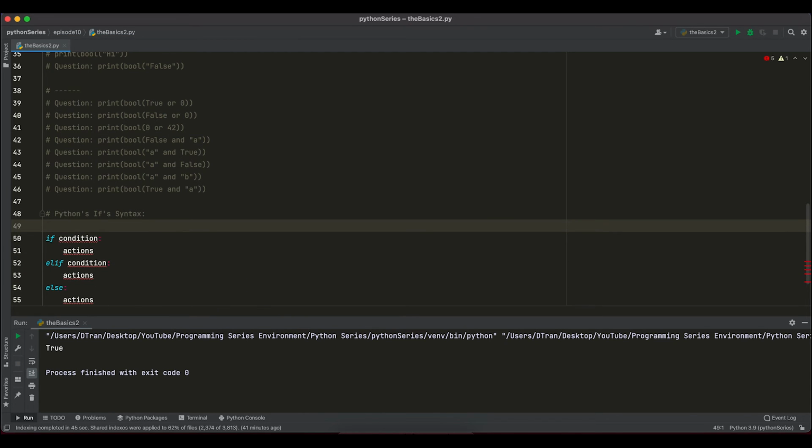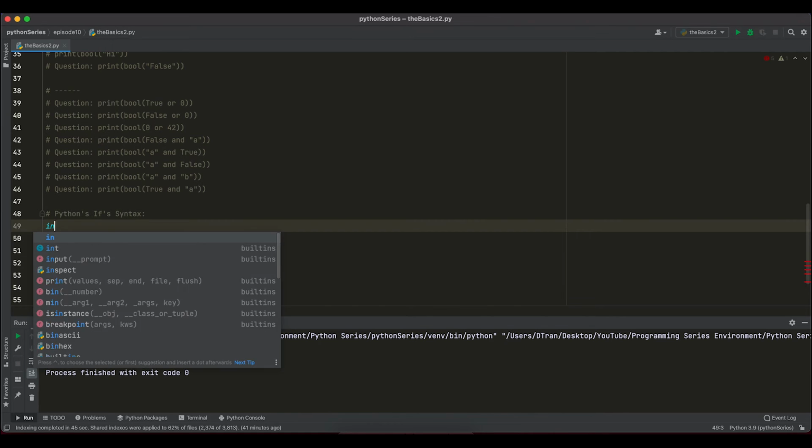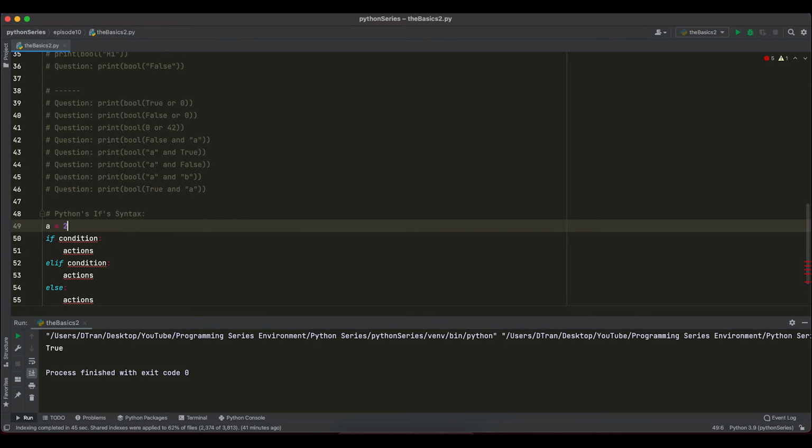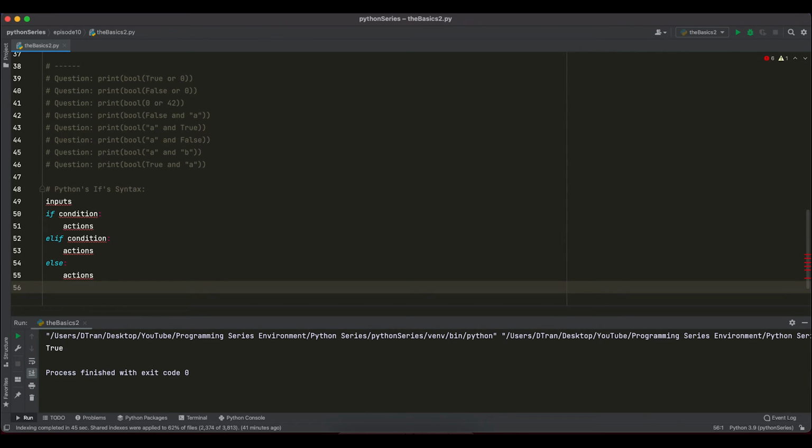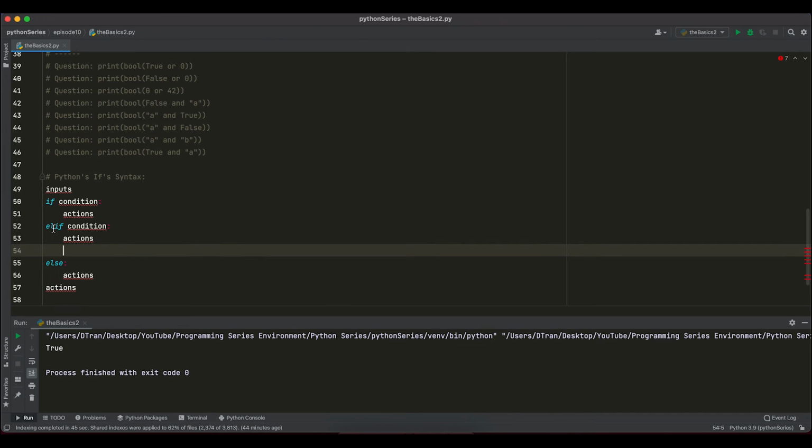The thing is, before you begin your if statements, you must have some type of input for you to figure out what you want to produce. So it can either be a user input, or it could be just assigning a variable like a equals 2, and then you could do something with it. But usually it will be an input here, and then the catch is, you remember how I said in the beginning that the logic and the flow of your statement has to be precise. So any actions that you store in your if statement will be acted upon this condition. Any actions that you store within your elif statement will be based on this condition. Likewise for else as well. So if you put your actions outside here, then your program would always be running your action. So now that you have the base of the if syntax in Python, what do you think is gonna happen if I put an if statement in one of these conditions?